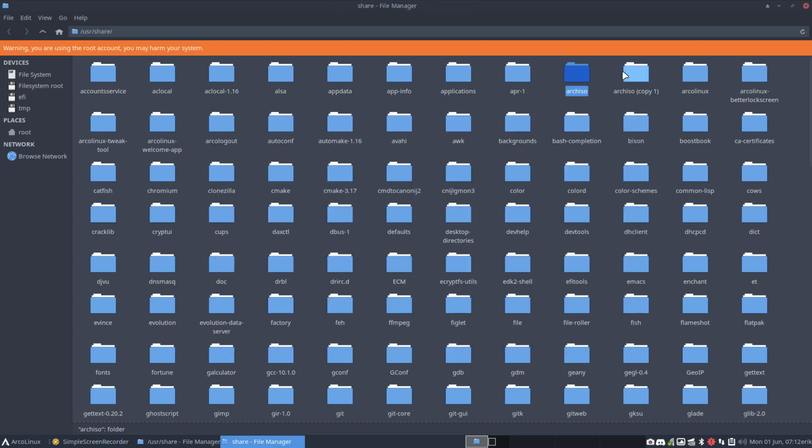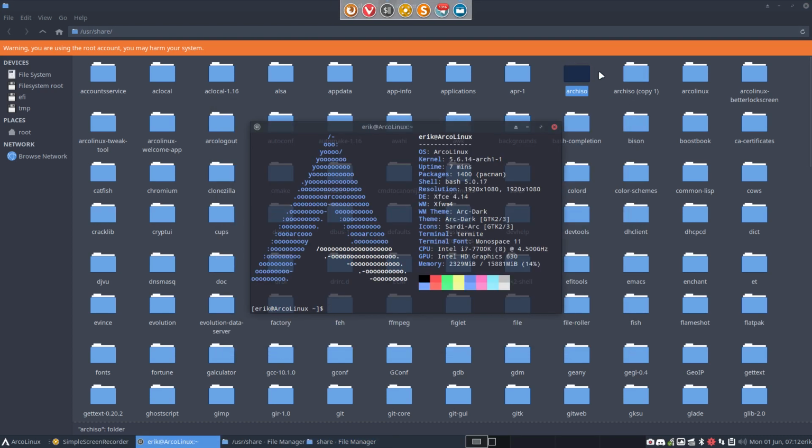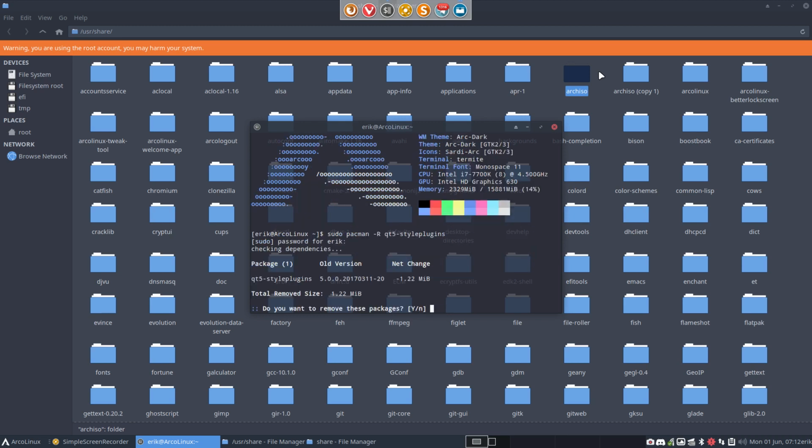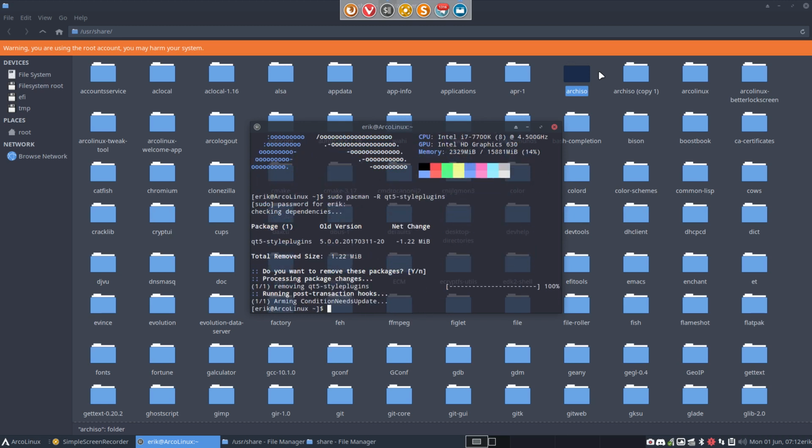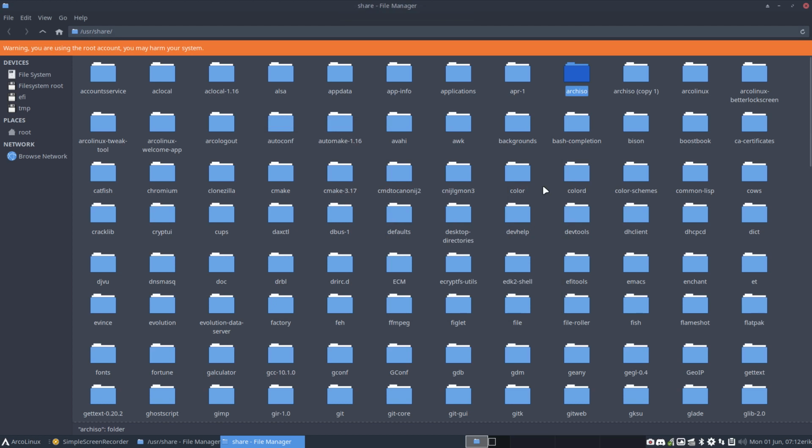Qt5 style plugins moved from A to B, A being ArcoLinux to AUR. And see if it happens, if it's possible to do this, right? If Pacman says, no, I still need to use it for some kind of package, then you can't remove it, simple. But he says nothing, and you'll see if you remove it and we've removed it from our ISOs, nothing bad will happen to you. But always remember what you've done.